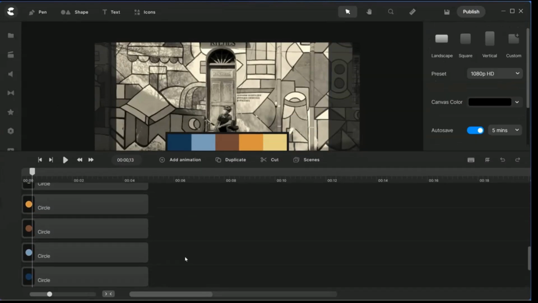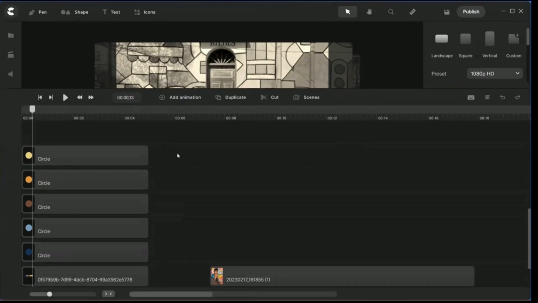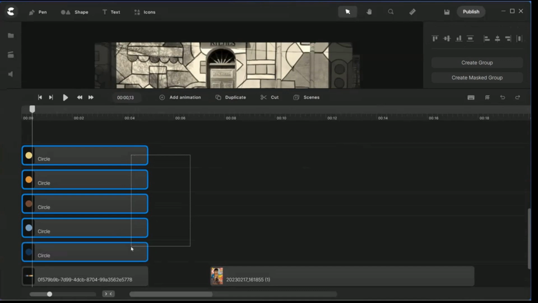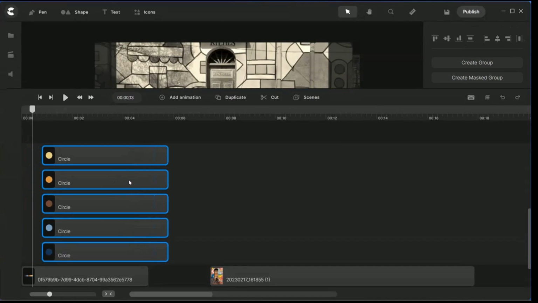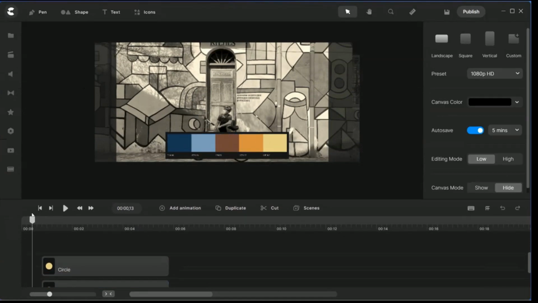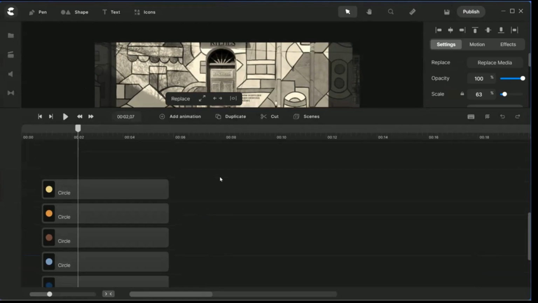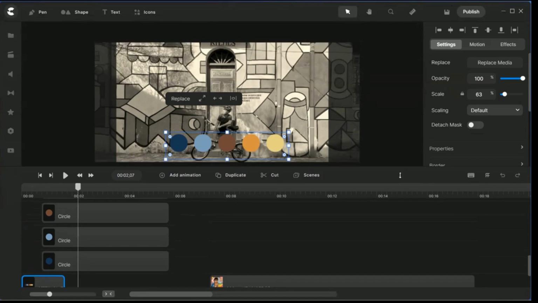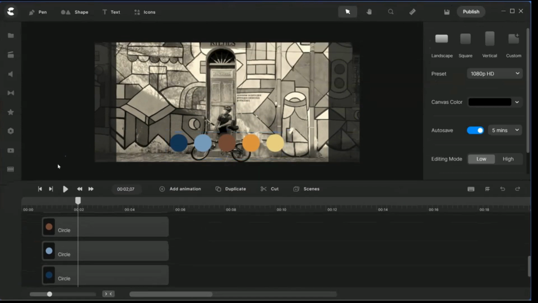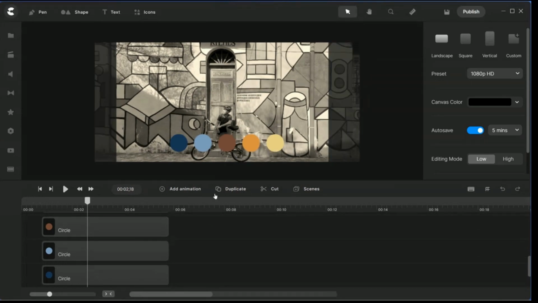So we have all these five. We move that a bit, and then you can see that from the color palette you can turn it into, oops, make this smaller. There you go. You can see from the color palette that it's turned into circles, right?